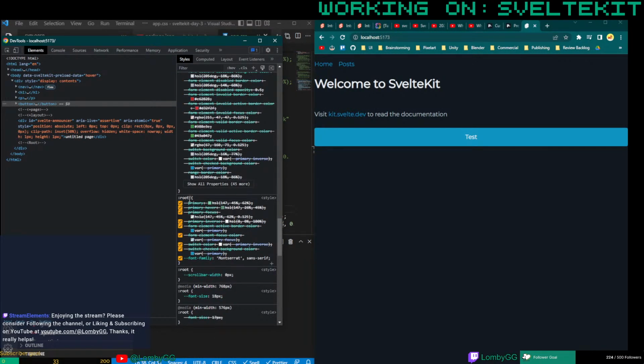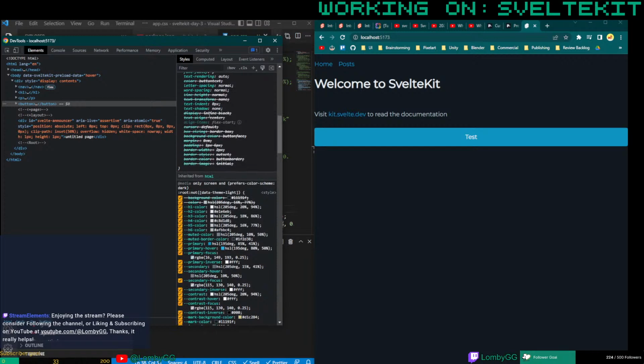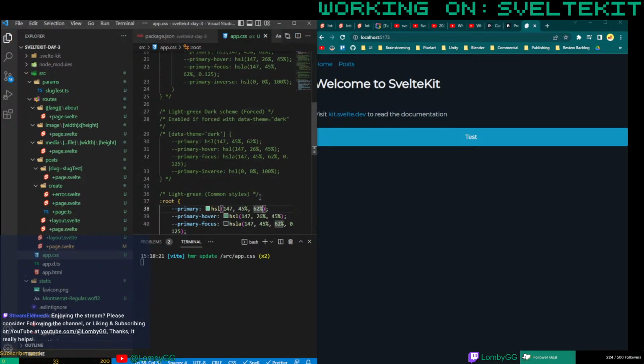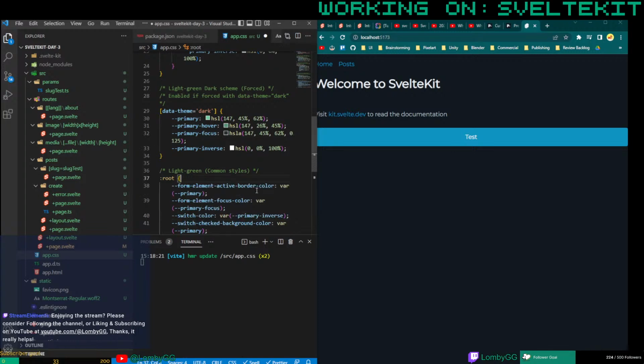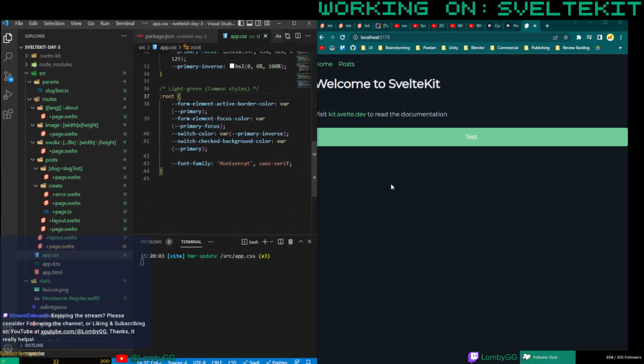Yep. So here we're setting it in root, and these are our colors here. But the issue is that in the more specific selector here, primary is being written into. Okay, that's fine. So we can take that out and we save and we go back to our version that we want.